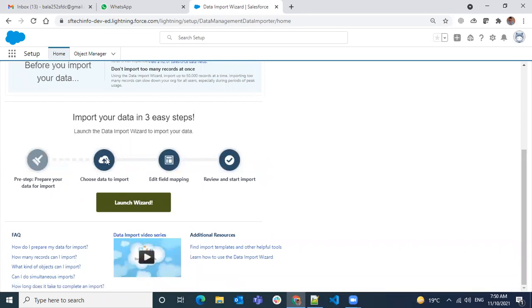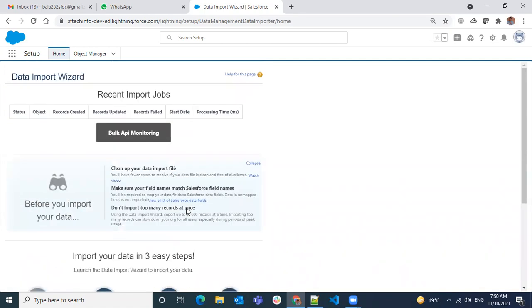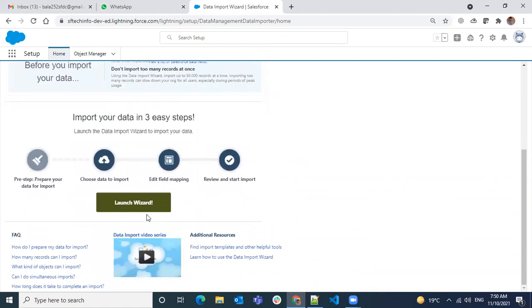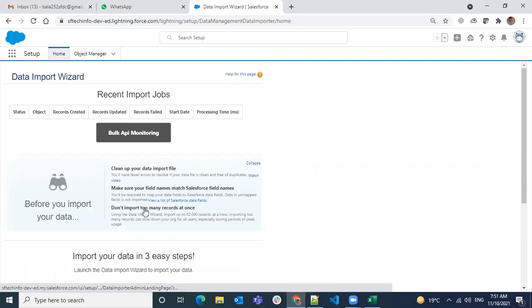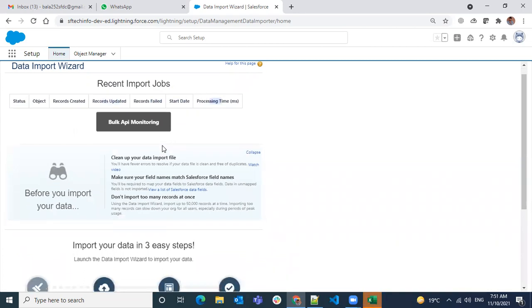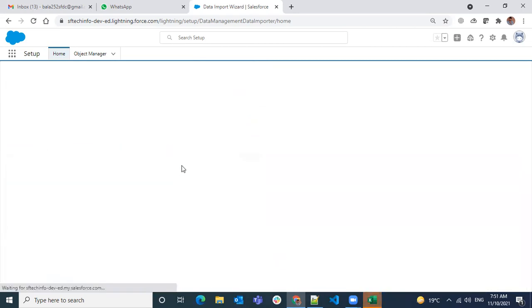You have to select the file, edit field mapping, and review and start. And you have some guidance videos also here. You can just take a look. Once you have imports, you can see recent import jobs, with the status, the object, records created, records updated, records failed, start date, and process time. Okay, I'm launching the wizard.